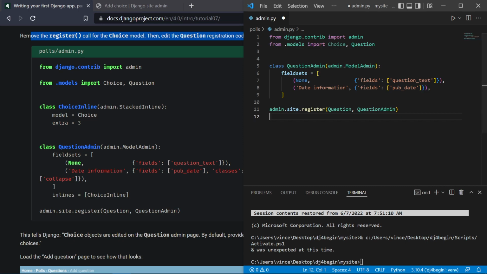Next, same, we have to add a class here, and then the class QuestionAdmin is here. But we have to add the collapse and inline ChoiceInline.